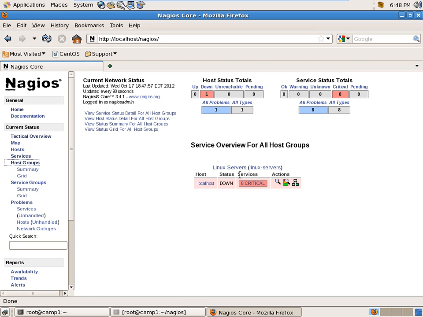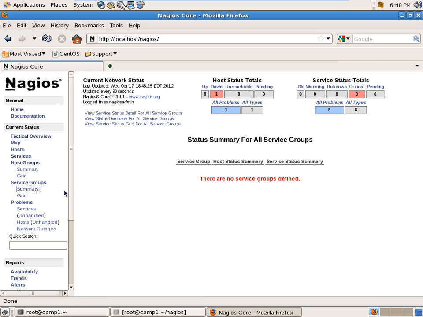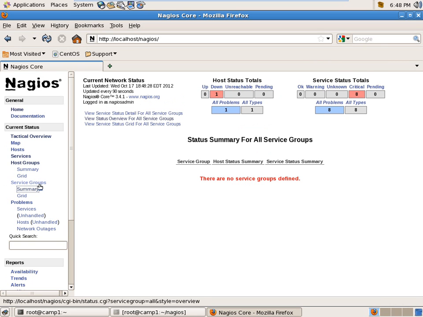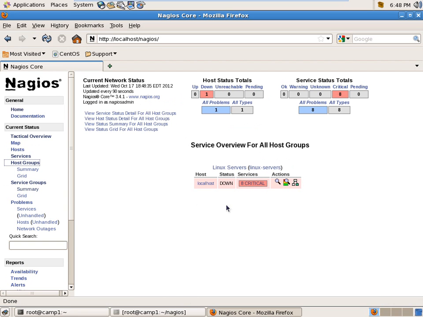You'll see here where it says Linux servers, localhost. There will be a row for each of our servers, and you can also look at the service group summary, and it'll show you how all the other teams are doing. Well, here, I got something. Okay.